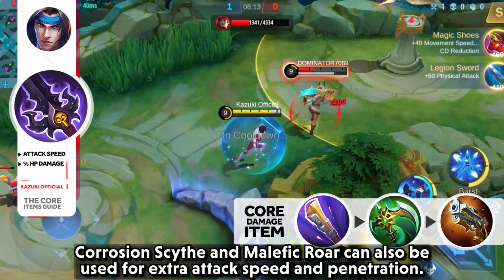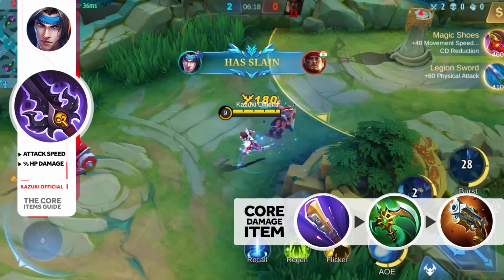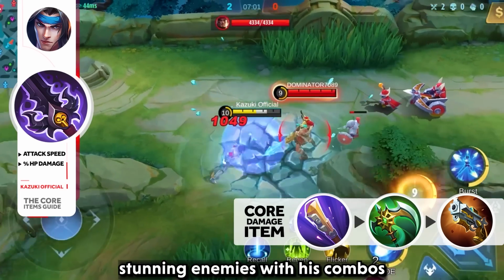Corrosion Scythe and Malefic Roar can also be used for extra attack speed and penetration. Badang gets most of his damage from attack speed and constantly stunning enemies with his combos.